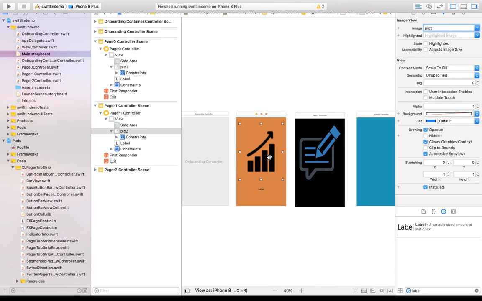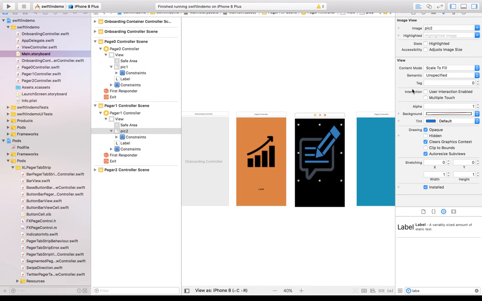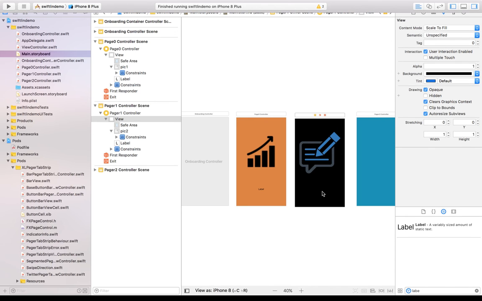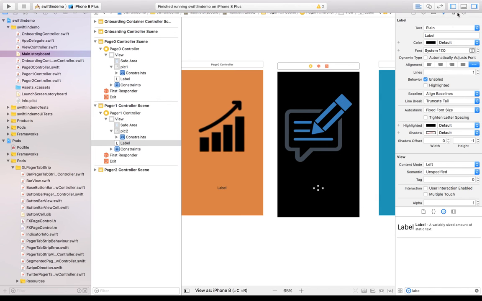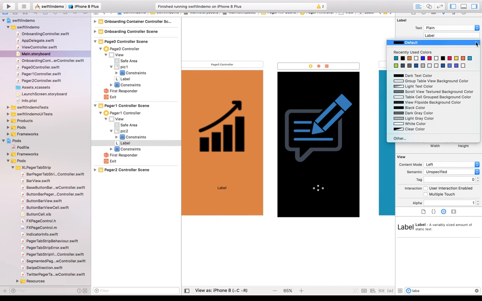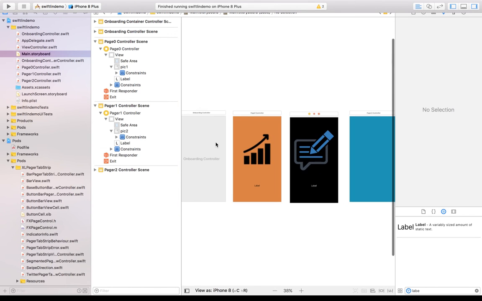You see that the image is scaled so large that there are some resolution cracks. So just make it aspect fit so that the resolution is maintained as per the original image. And I didn't see any label, so let us make it the color white. And it's done.